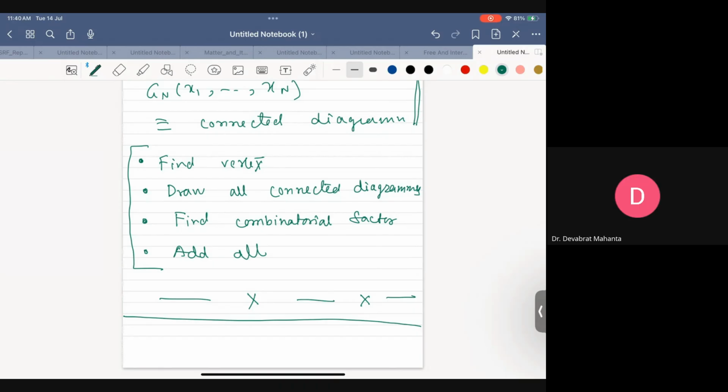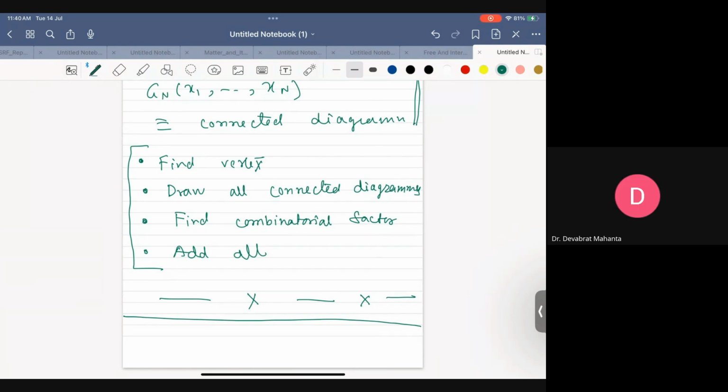Okay Navamita, there are two questions in the chat box. Would you like to take it now or later? I think I have taken one during the lectures. Only one question remains, which is related to perturbative QCD. I will talk about it once I talk about electromagnetism.